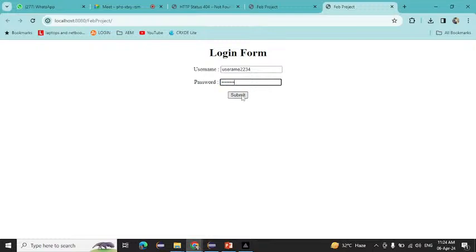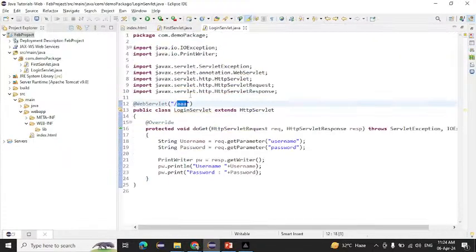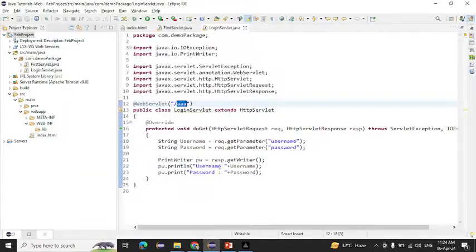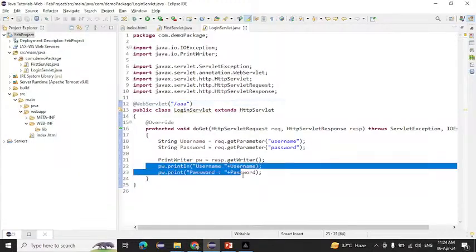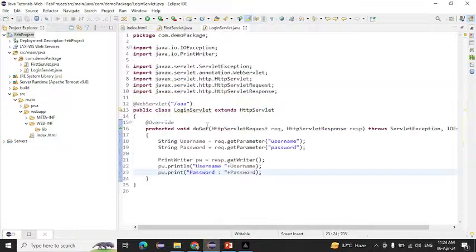Okay, if I click on the submit button, the login servlet has to be accessed now. So if I click on the submit button, the username we are getting here, and the password pass@123 I have entered here, that is also what we are getting, and this thing only we wrote inside this servlet. So we are able to access our servlet with the help of this login form as well. Whatever things we have inside this form, we are able to pass into our servlet.